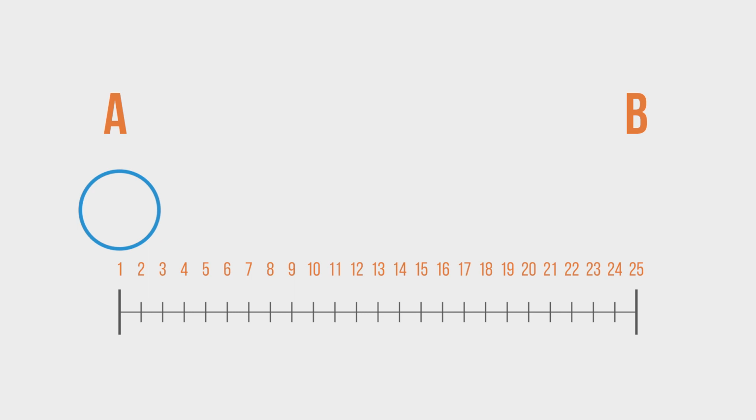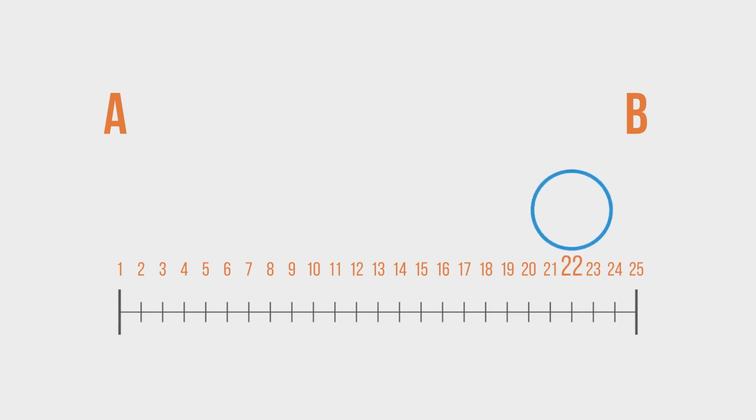Let's say we want to move it from point A to point B. And here's a timing chart, just to make things a little bit easier to see. I like to think of it like this. Timing is how many frames our circle takes to get from point A to point B, and the spacing is how it gets there. More on that in a moment.